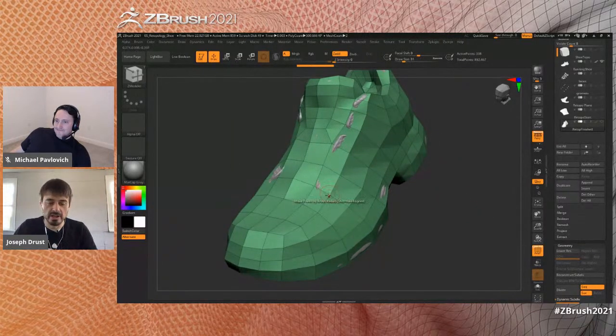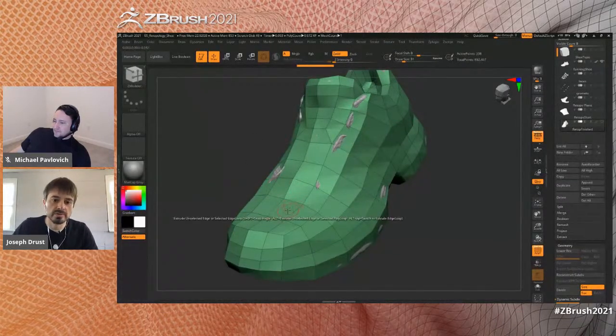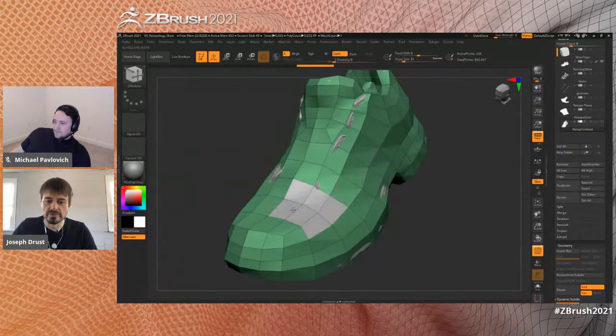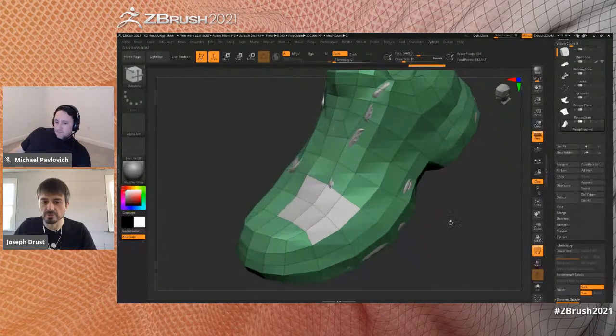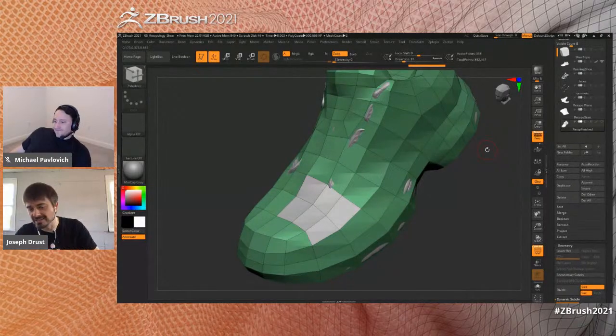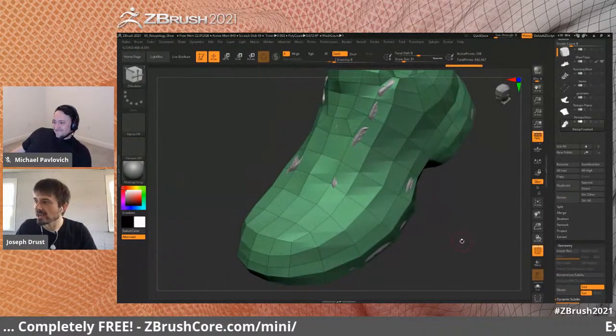As Michael hit on, we added an option to clear your poly grouping. So if you hold down Alt, and let me turn into the QMesh option here. If I came through and started poly grouping and then accidentally poly grouped something I didn't want, if I hold Alt and click, it's now going to revert back to that original poly group. This is a huge time saver, especially if you've set up a whole bunch of different poly groups for edging and creasing, and just accidentally tagged something with that alternate poly group. Now you can come through and remove those and get it back to that initial poly group you had.